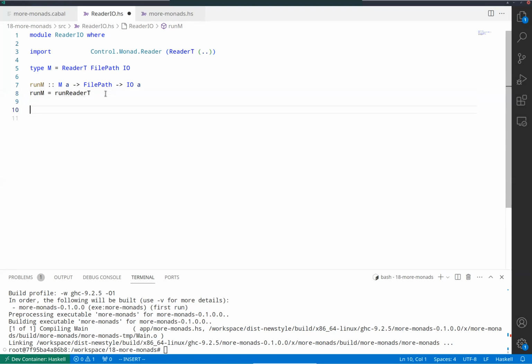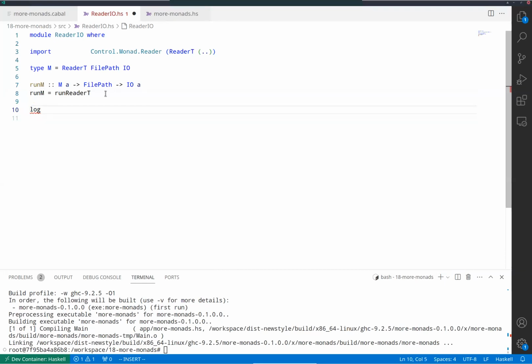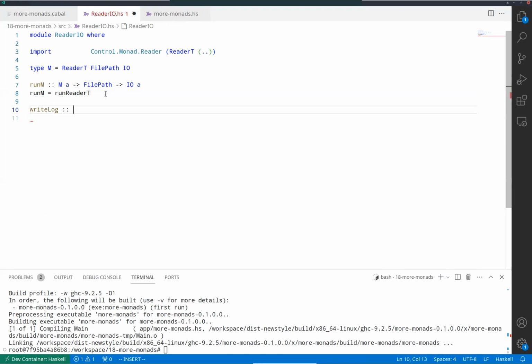Okay. And now we could do something like log. Unfortunately the name log, for logarithm, is already used. So let's call it writeLog, String to M unit.